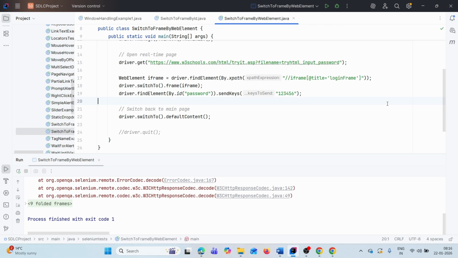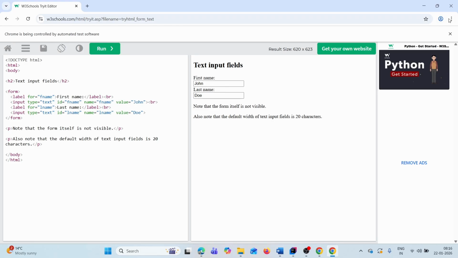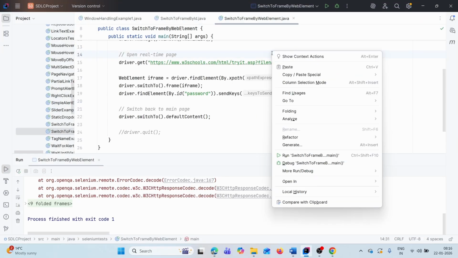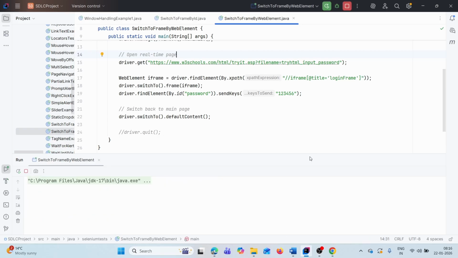Okay, now let's execute this. Because there is no password field, where will it enter? That was the issue. Now it will work fine. Let's observe.